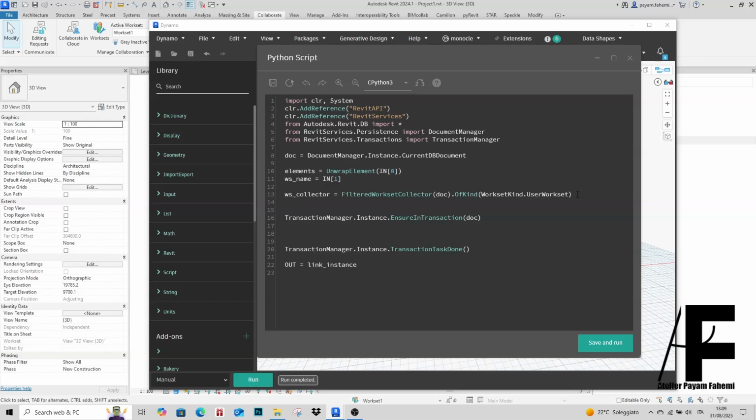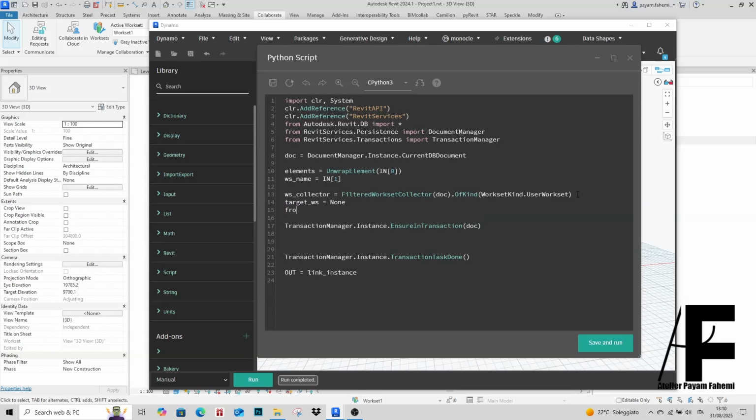And we are going to say if we have the workset, then continue. So I'm going to create a variable target_ws, if is none, and we use a for loop command.